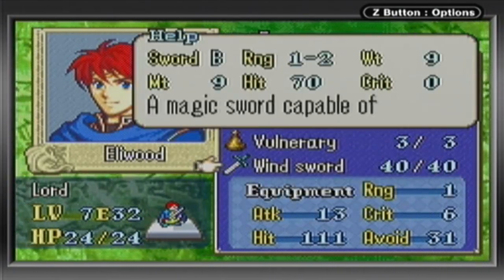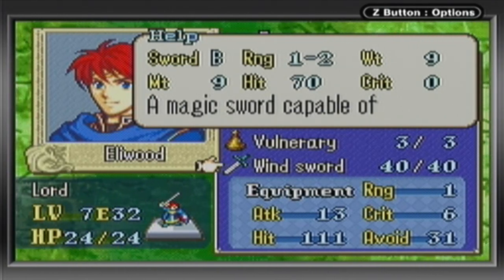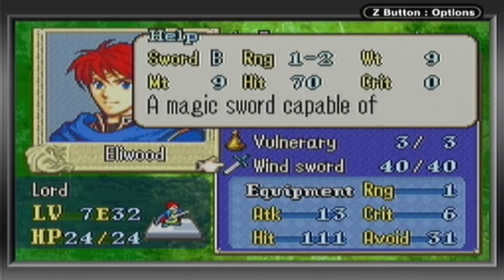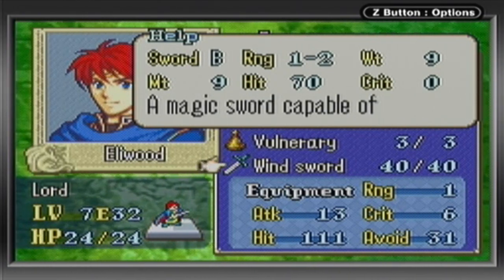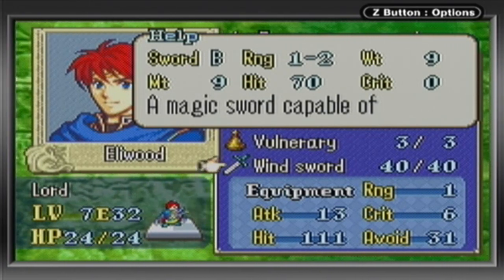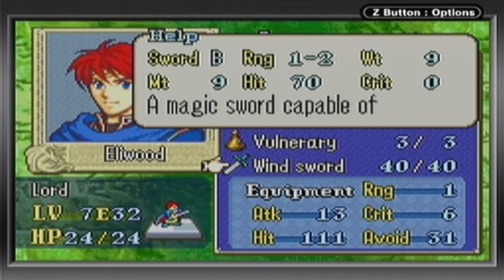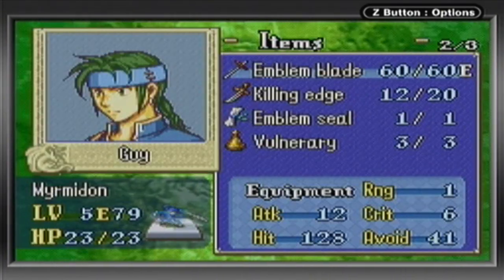Another special weapon I used is the Wind Sword. Now, the Wind Sword is really cool because it's a magic sword capable of ranged attacks. So think of it kind of like Ragnell in Fire Emblem Path of Radiance, or they have some other ranged swords in that game as well. Radiant Dawn has a bunch, but this is pretty exclusive in this game. I'm pretty sure you can only get it with the bonus disc, and to have a ranged sword makes your character so much more useful.